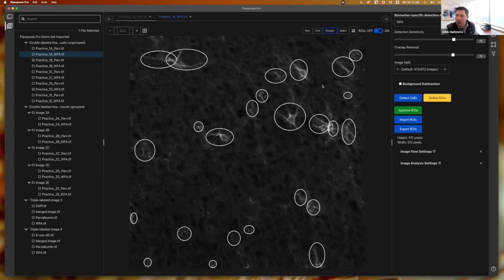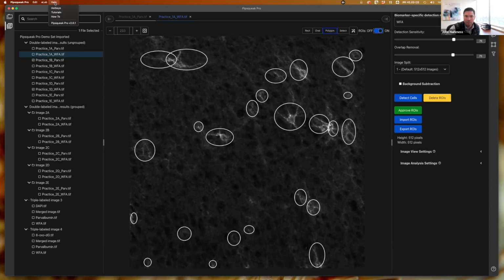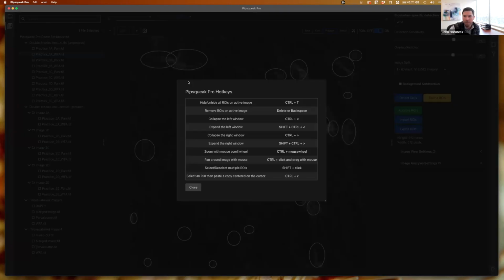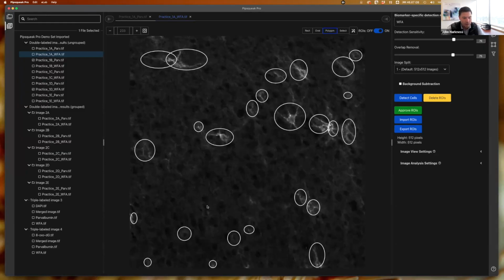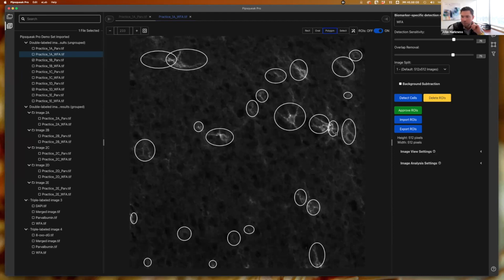So that's pretty cool. I can also toggle my ROIs on and off. And if anyone's done this sort of thing in ImageJ, I'm sure you've used this functionality before. I find it really important to toggle just in order for my eye to glance around an image and determine if I'm seeing what I want to see. The other hotkey that we have available for this, and again, your hotkeys are up here in your help menu, is Control-T. And that's going to make it really easy just to make those ROIs visible and then invisible. So, really cool to be able to do that. At this point, I'm going to say I like all these detections. I think it's pretty close to what I want.